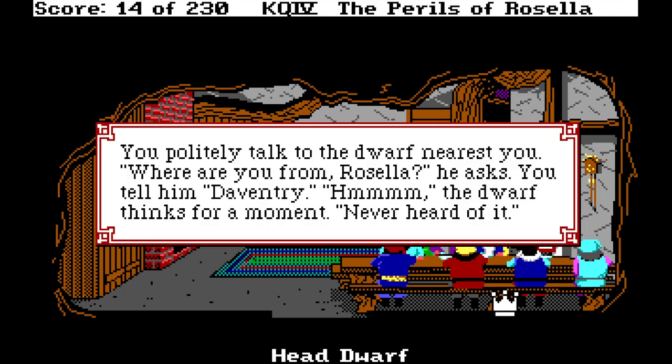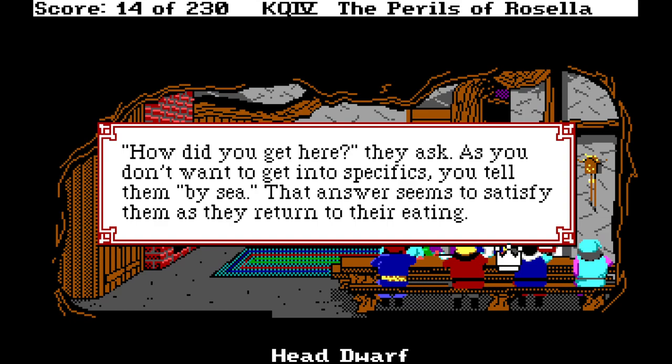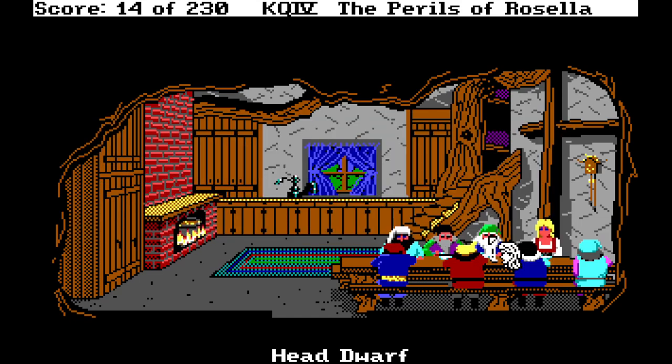You politely talk to the dwarf nearest you. Where are you from, Rosella? He asks. You tell him, Daventry. The dwarf thinks for a moment. Never heard of it. Again, you engage a conversation. Is Daventry far from Tamir? The dwarf wonders. Very far, you tell them. How did you get here? They ask. As you don't want to get into specifics, you tell them, by sea. The answer seems to satisfy them as they return to their eating.